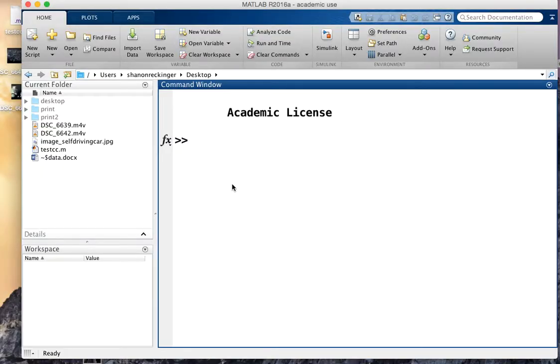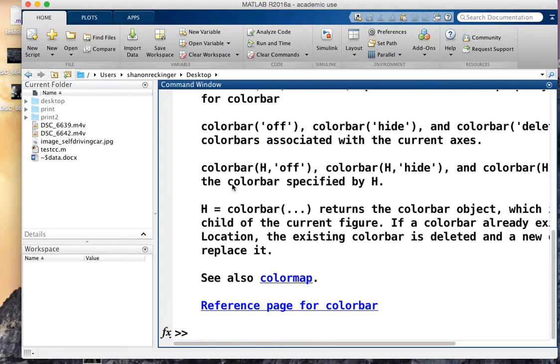Since I'm in MATLAB, let me just show you what I said I wanted to show you about properties. So for example, when you were working on the lab, one of the things that you changed, maybe if you went for it, is the label on the color bar in the last plot. And so if you want to see how to change and customize something like a color bar, you're just going to search the thing closest to what you want to change. So you could try searching contour, for example, but since I know it's customizing the color bar, and I know colorbar is a command, I can try that as well.